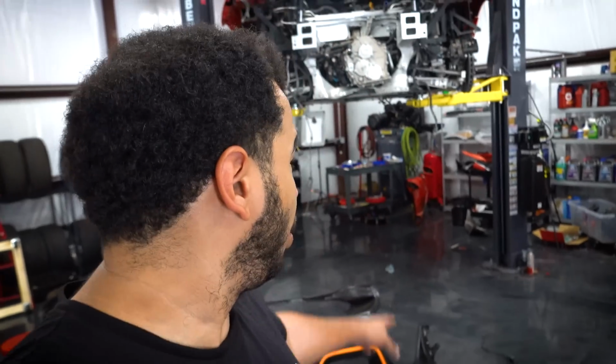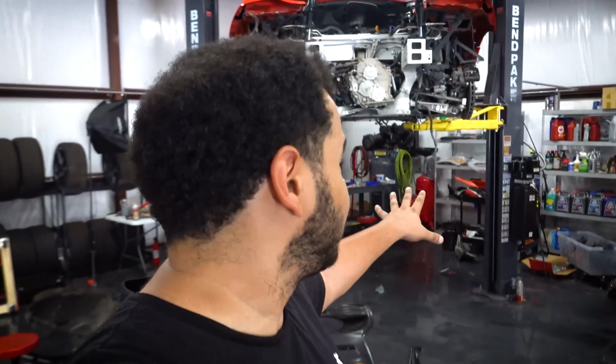And that hurts the bank account, but it is definitely worth it, because that bill from McLaren would have been north of $200,000 or more, because we still don't know what the deal is with that carbon tub. That would likely have to be replaced. And at that point, the sky's the limit if I need a new carbon tub. But I think we can fix it. I think we can get it done on a budget.